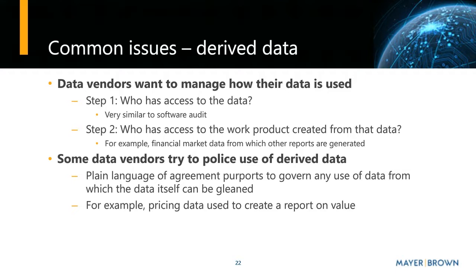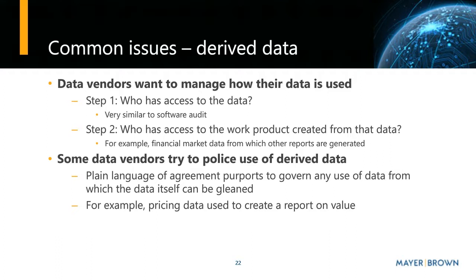And many data vendors are trying to police the use of that derived data. And the plain language of those data agreements, which we've often seen unnegotiated, purport to govern the use of any data from which the underlying licensed data can be gleaned. And as you can imagine, trying to track that down can be very difficult. You really need to look at the particular reports that are being generated, how the reports are being used.